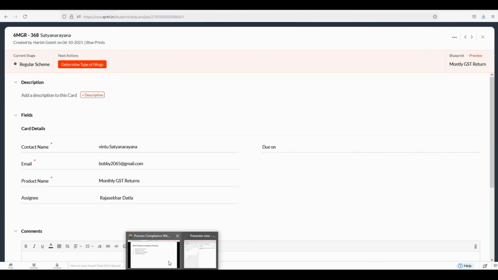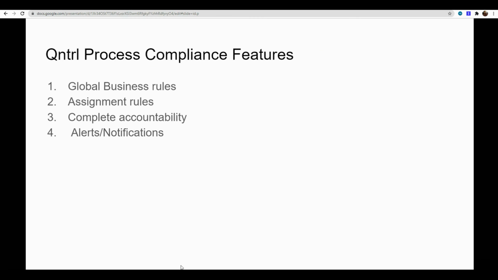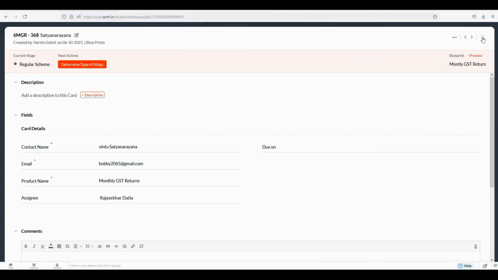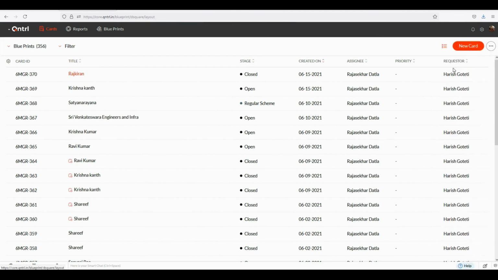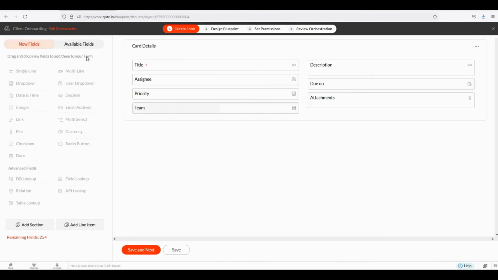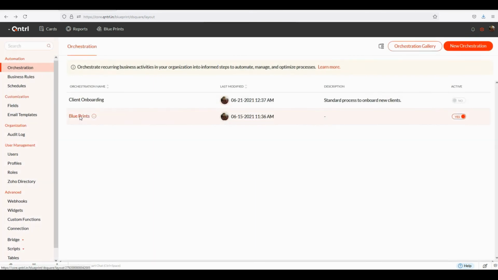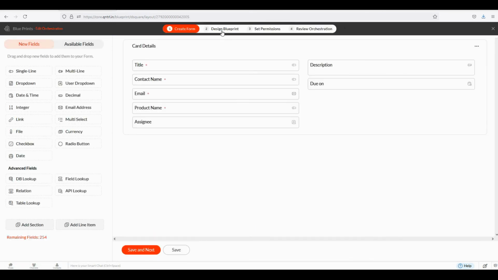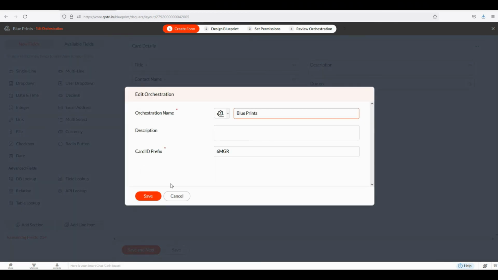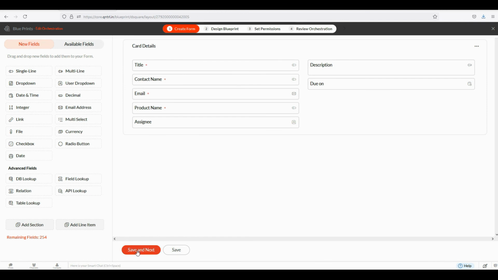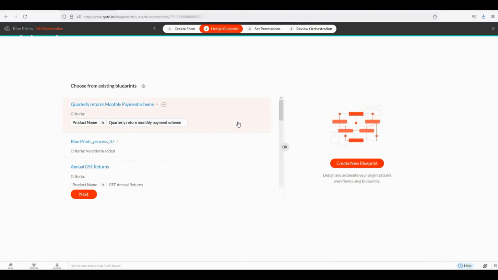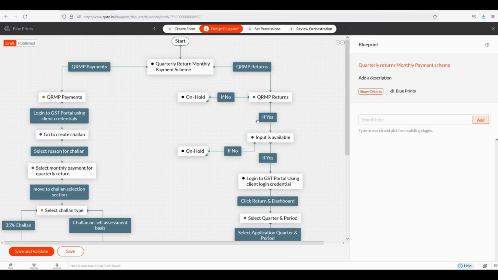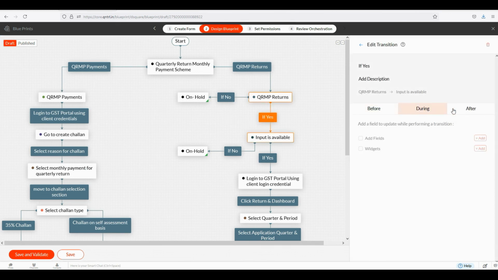And then alerts and notifications. There are a ton of ways you can set up alerts and notifications, and I will show you a few. Going back to the blueprints, you can see you have all kinds of notifications you can do.